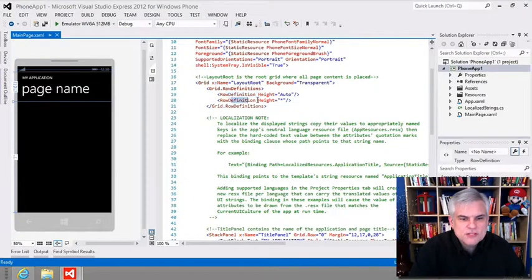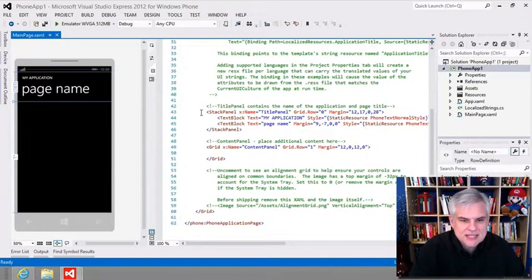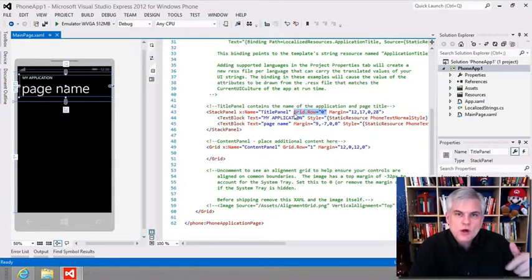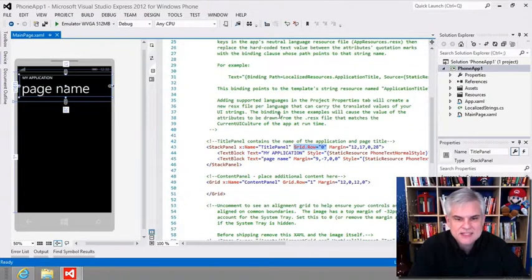There are two rows, and the first row contains this stack panel, and the second row will contain this content panel. Now the stack panel, named title panel, notice how it positions itself or places itself inside of that first row of its parent. It says grid.row equals 0.